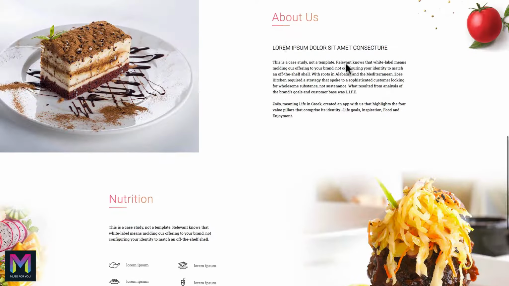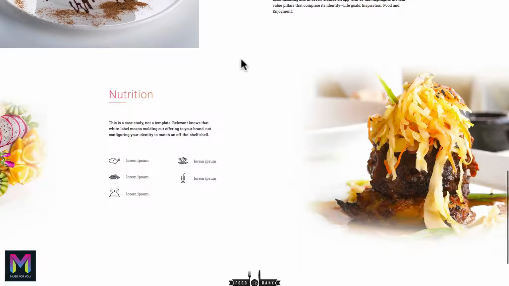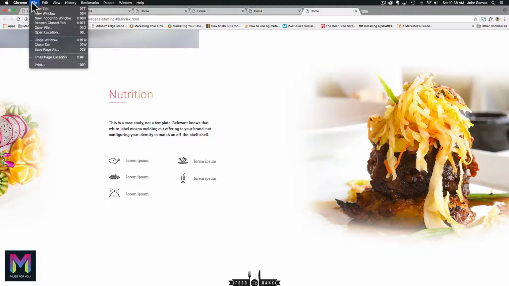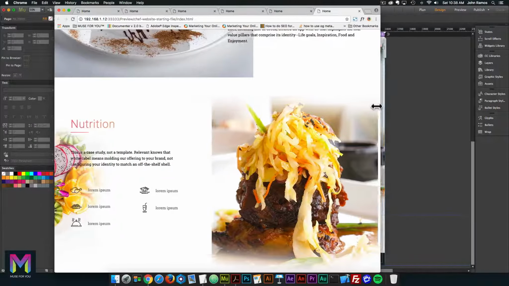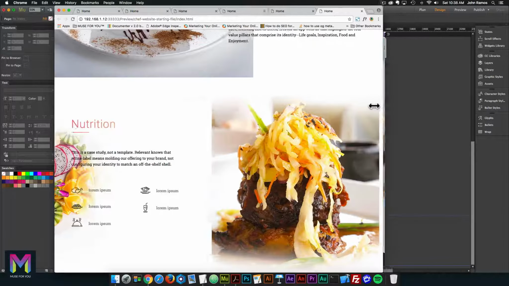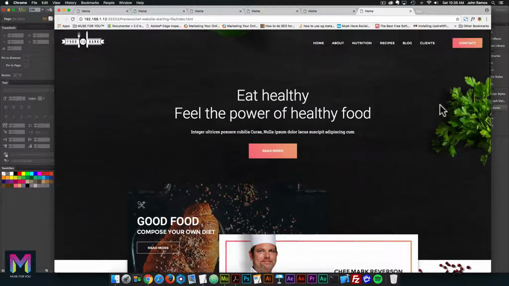About Us doesn't have any responsive pinning, and it looks good, the positioning of it around the other elements, and nutrition is pinned relative to the center, so it stays in its position here relative to the center of the browser, and it has a nice distance from the salad and also from the entree image. When we start adding breakpoints, we'll start repositioning elements, because if you notice, some elements overlap as you start resizing the browser, and we'll be adjusting that as we add breakpoints.